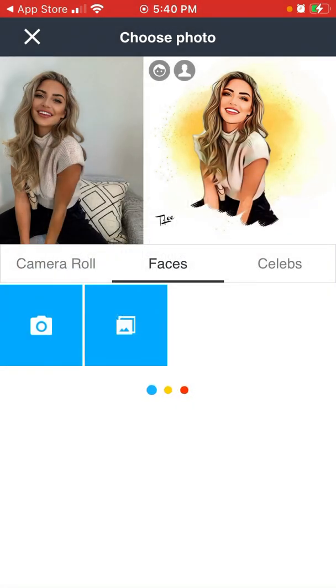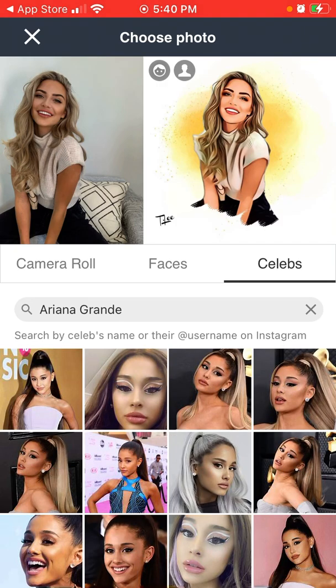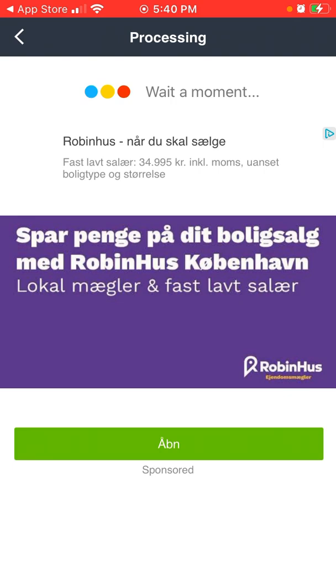and then you can just upload or just use the labs. And then, for example, if you use the photo, you can just start generating and creating a cartoon. So either you upload your photo, or you can use some celebrities, some people, just search for them on the web.